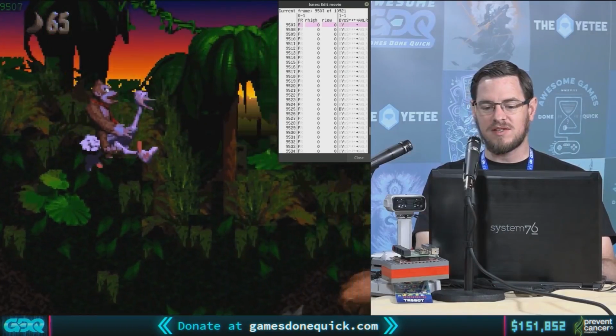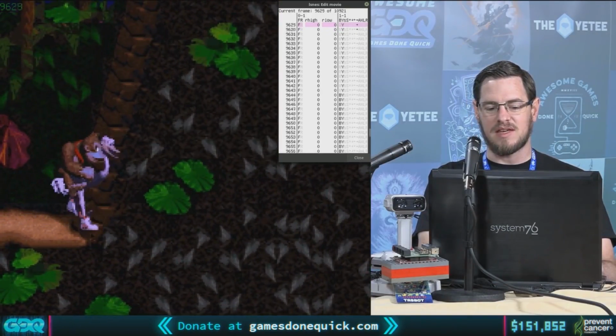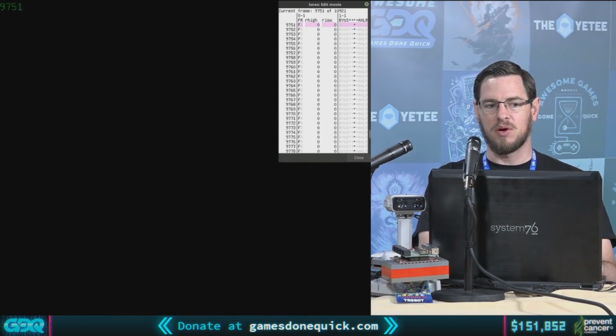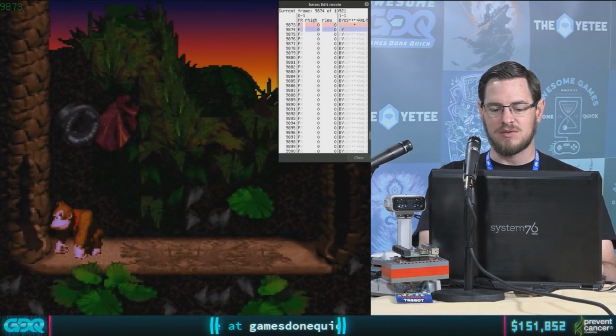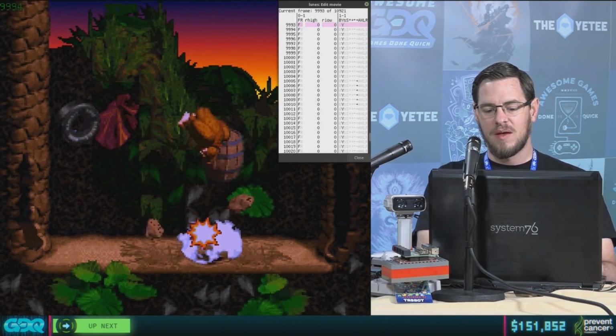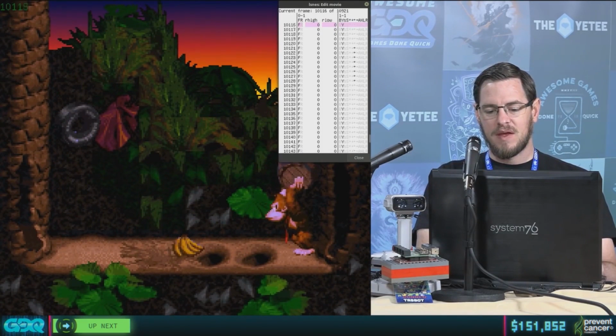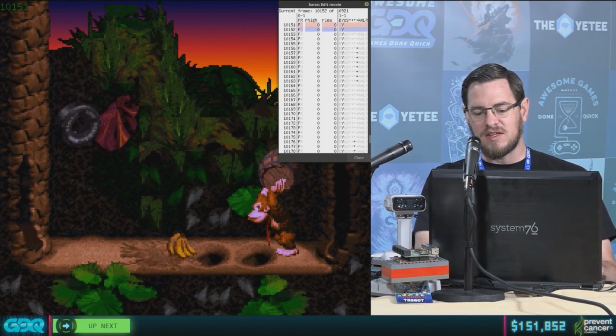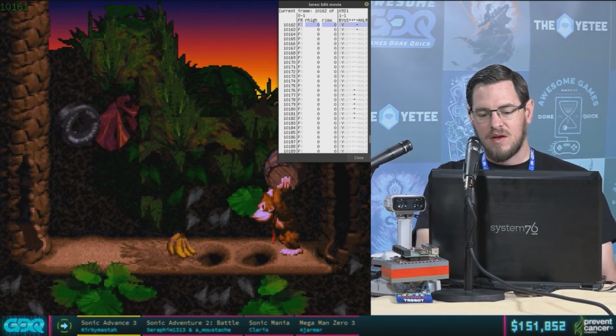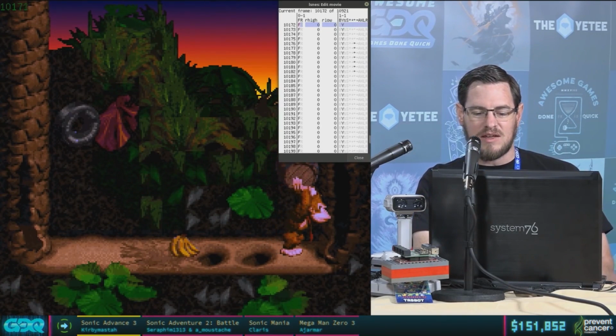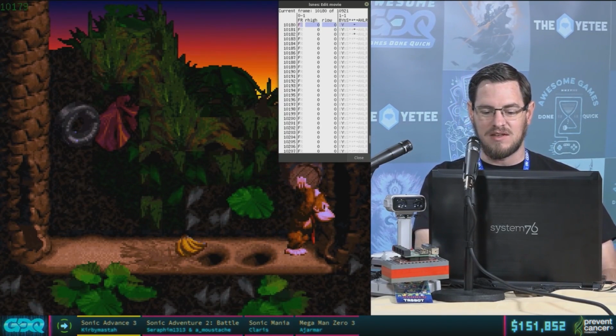There's one other thing I want to demonstrate, and that's that in addition to frame-perfect tricks where you have to hit a button on an exact frame, there's also the concept of a pixel-perfect trick. And that's best demonstrated right here in this segment. So he gets the barrel. Now, right here, he's moving back and forth. See how he's resetting, and I'm advancing 1 frame at a time so I can demonstrate it.